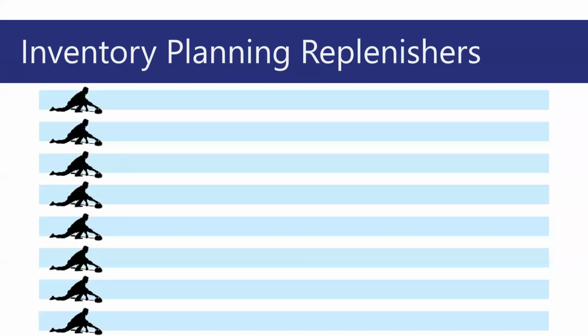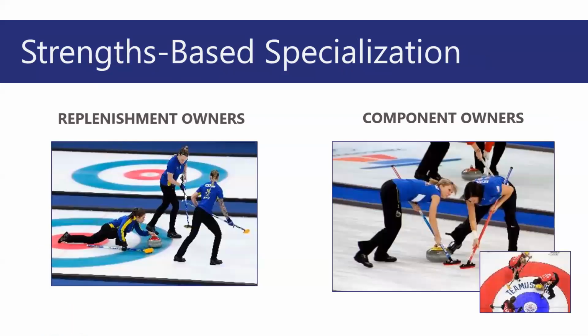Maybe Wisconsin folks, they are, but here's the thing. In the sport of curling, it's so similar to our world. If I have 10 buyers, 10 analysts, are all 10 doing the same thing like this? They all do their replenishment, they all do their forecasting, they all maintain their buying multiples, their lead times. If they all do everything, that can work, especially with a really good champion coaching them all through. But when you get to something like that, what about the opportunity for these individuals.